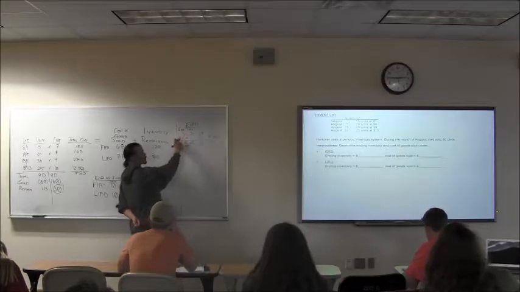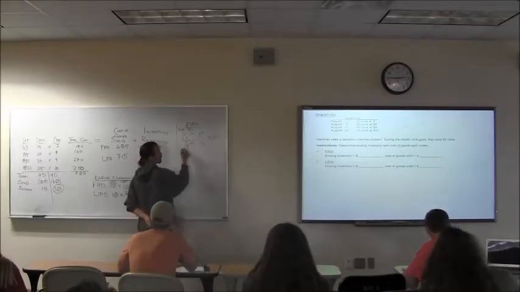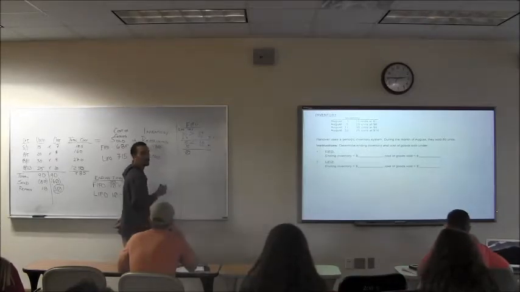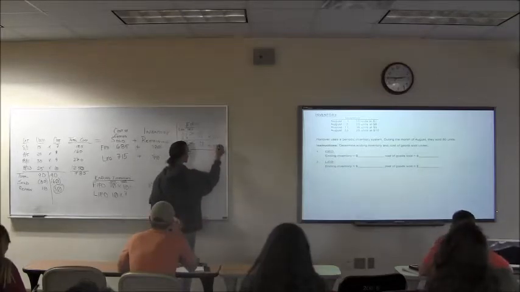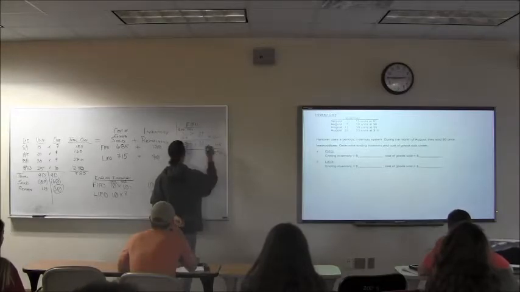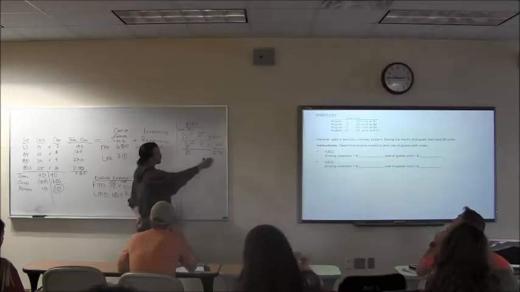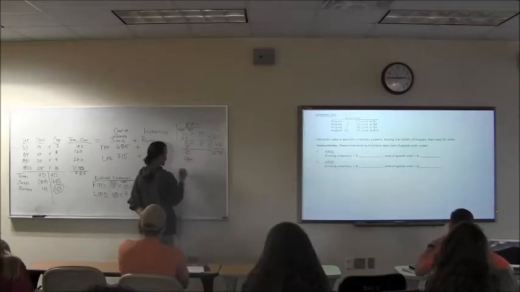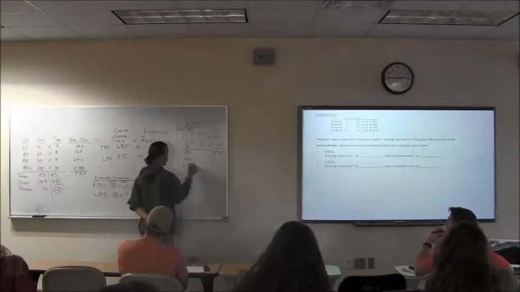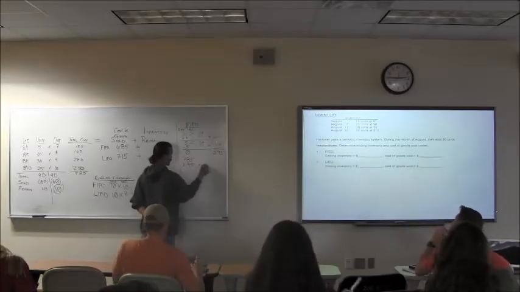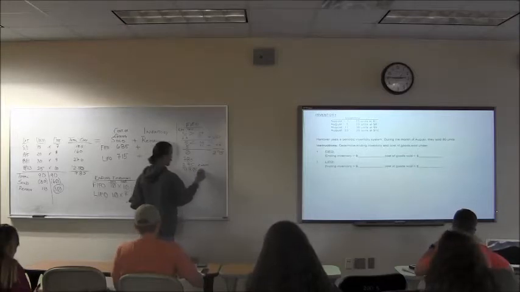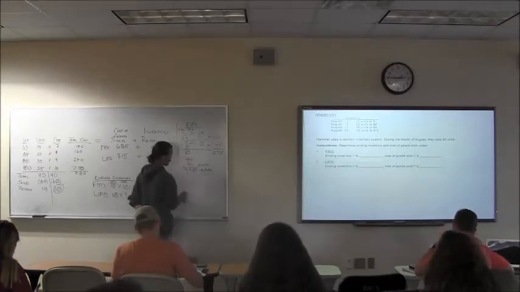So whichever one is the smaller is the one I bring down underneath to multiply. 5 times 9 is 45. 250 plus 45 is 295. I have no more units to account for, so I've gotten all my ending inventory. So I know that if my total is 785 and I have 295 ending, that's $490 cost of goods sold.